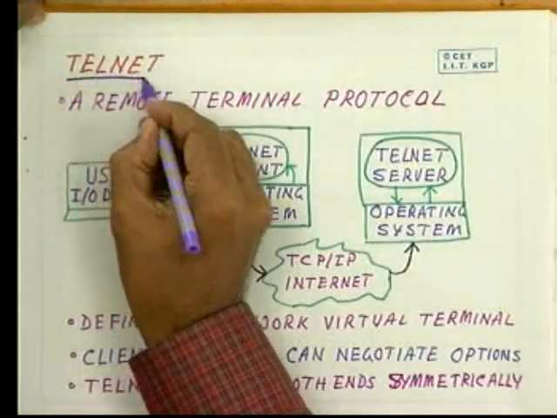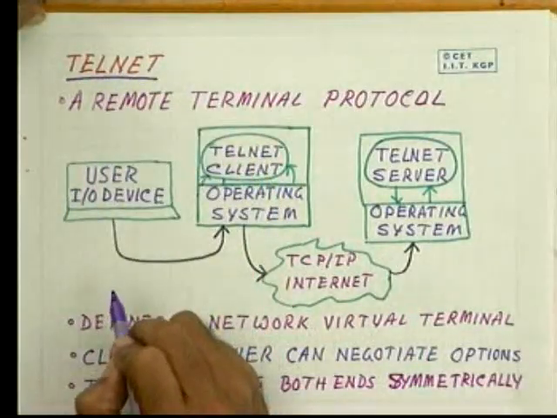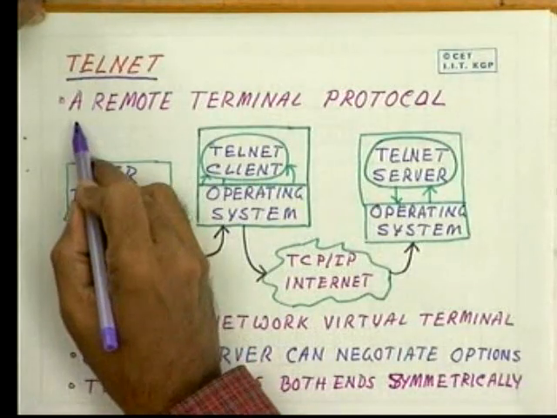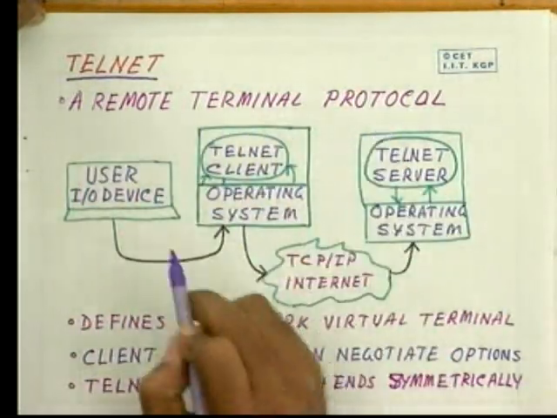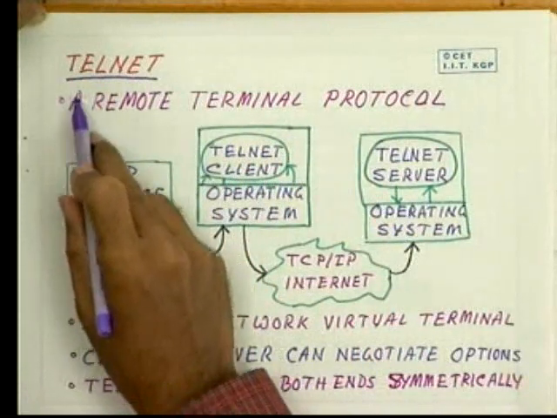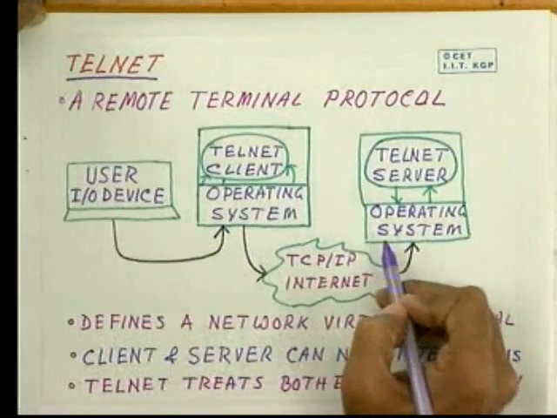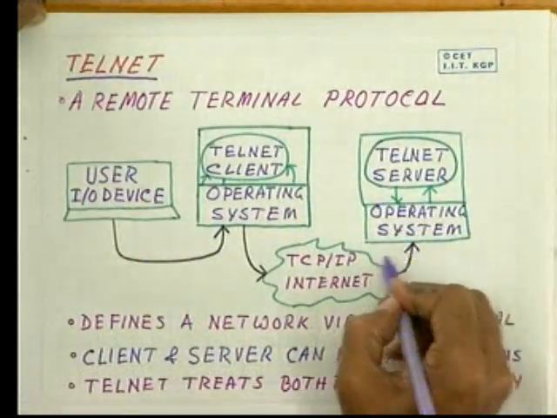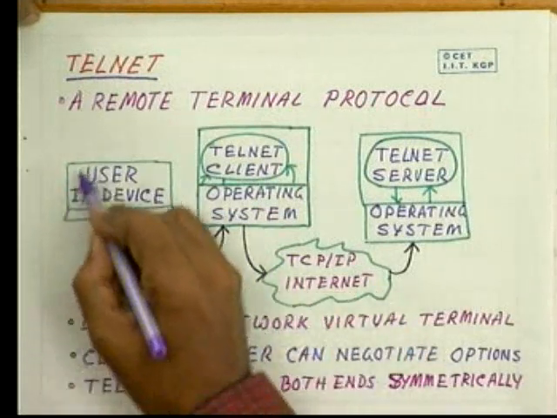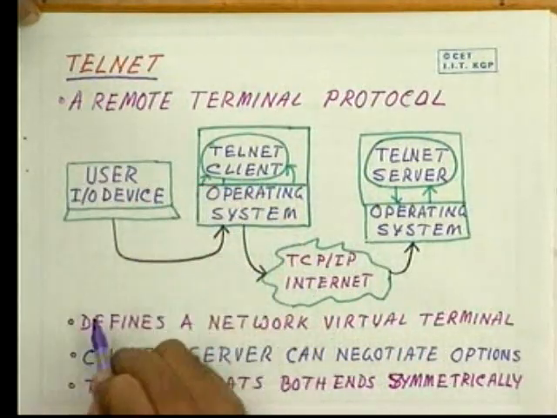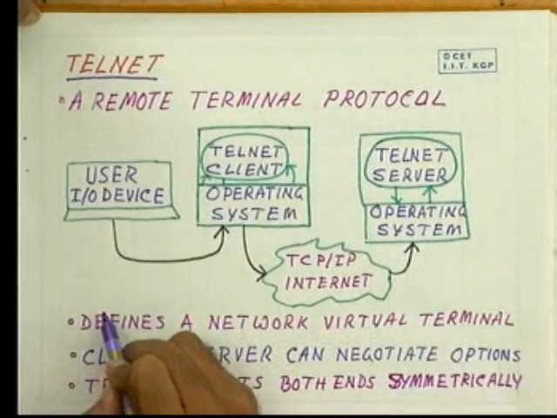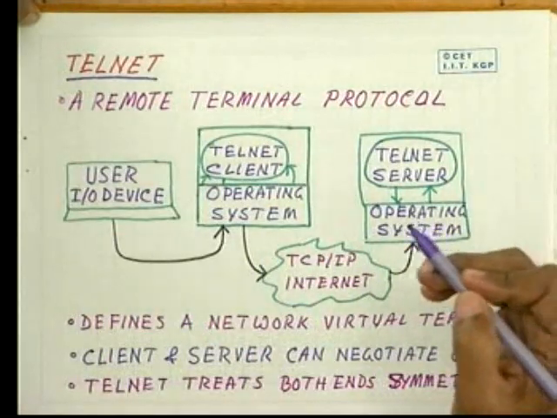That is done with the help of this telnet protocol in the application layer, and it allows you to have a remote terminal. And this telnet is a remote terminal protocol, and it works in that client server mode, as I explained in the beginning. Suppose this is your user IO device, and your server is located at some other place, maybe in some other laboratory, in some other country, or maybe somewhere in this country. So what will be done?